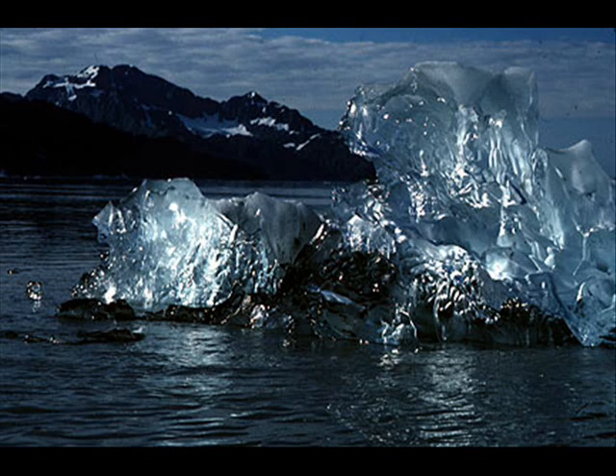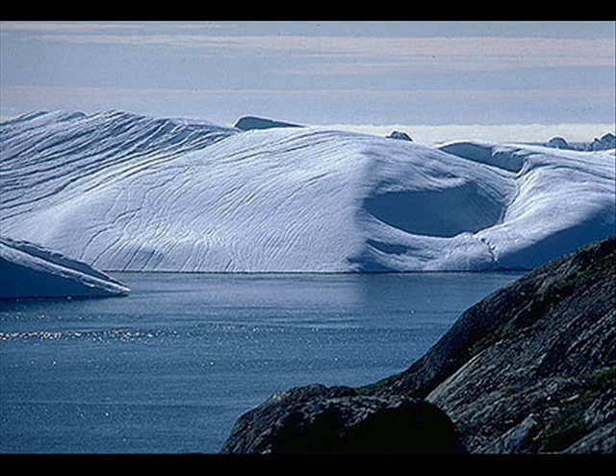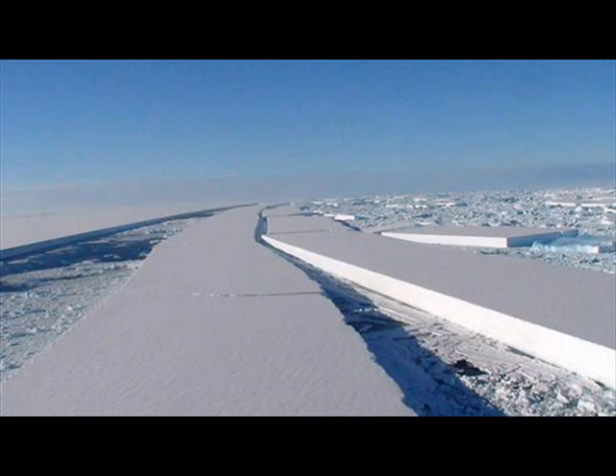The BAS scientists sent an aircraft out on a reconnaissance mission to survey the extent of damage to the ice shelf. Jim Elliott, who captured video of the breakout, said: 'I've never ever seen anything like this before. It was awesome on a huge scale. We flew along the main crack and observed the sheer scale of movement from the breakage. Big, hefty chunks of ice, the size of small houses, looked as though they'd been thrown around like rubble. It's like a huge explosion.'